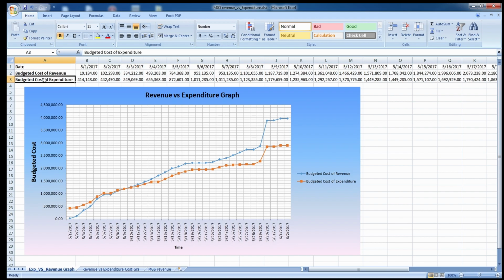Using these files, you can make an Excel graph using the date value and the budgeted cost of the revenue and the budgeted cost of expenditure for your purpose, so that you can see the dates and the budgeted cost of your project expense with revenue characteristics. So this is created as an Excel graph using these 3 rows of data.